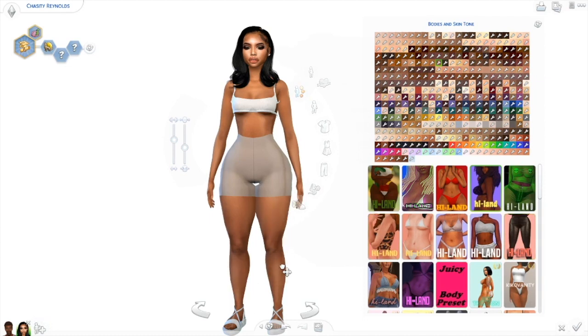But I'm just going through showing you how to use sliders to make your body presets more proportionate. That is all, sis. And it's just my preference of what I do. Because a lot of people always say that body presets look funny, which, I mean, come on, they do. But if you use the sliders to fix it, it'll all work out. So this is how I would do that body preset.